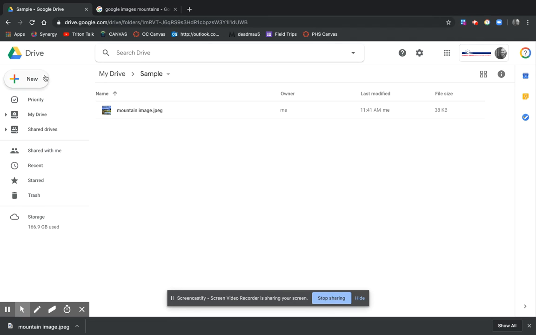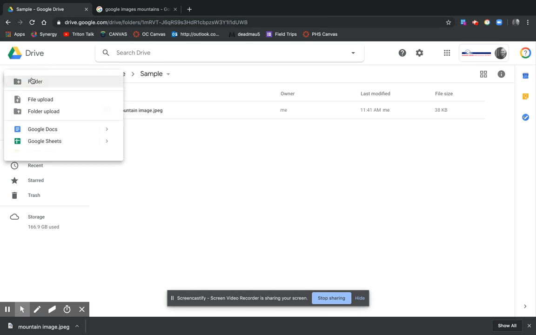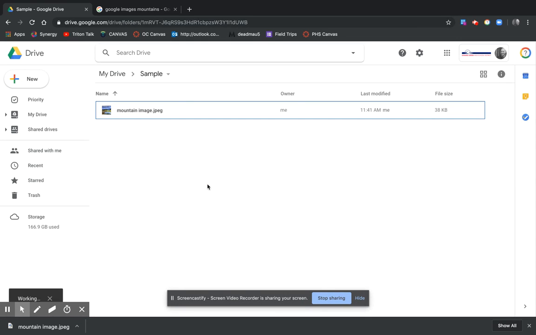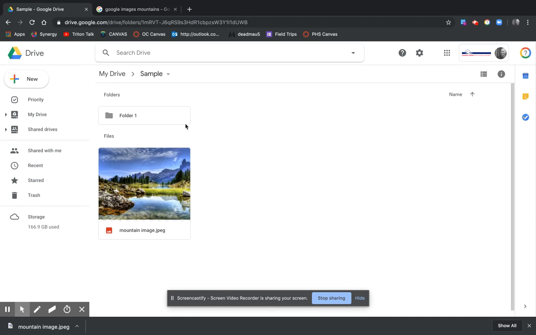If you want to start building your Google Drive, probably the first way to start here is hitting New and adding a folder. It's as simple as titling the folder, and you'll see it populate right here. I know that there's a variety of people that prefer this view, but if you're more of the grid view, you can use this one too. It'll put all your folders on top and your files below. Just a preference.